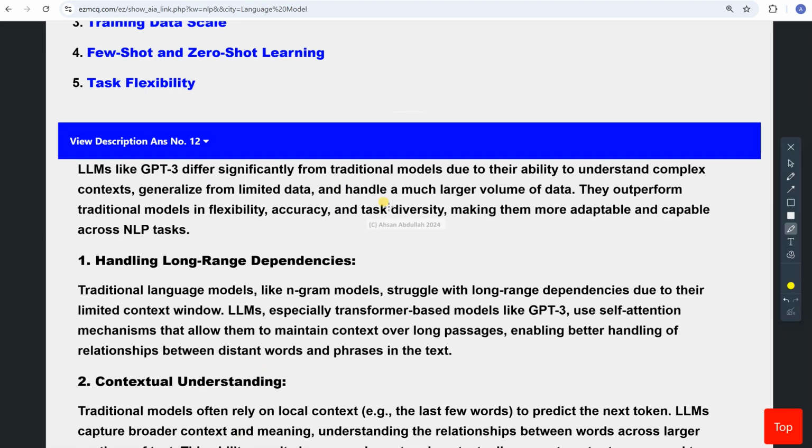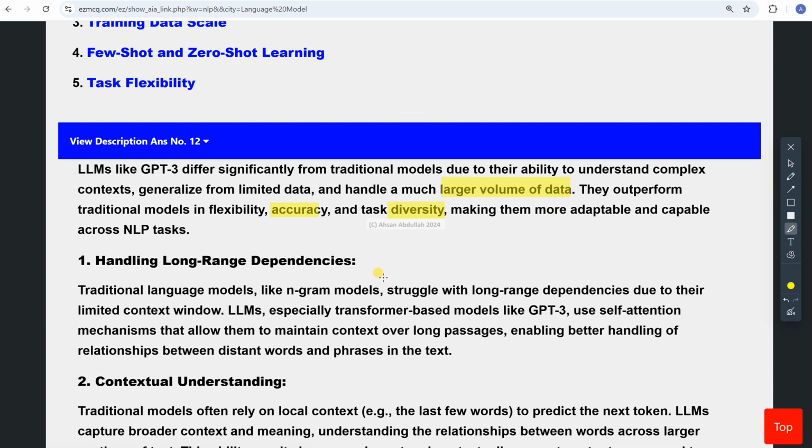So what are the details? These are the details. The accuracy and the diversity come from the large volume of data which is used for training, and not because it is trained in contextual training. That's very important.